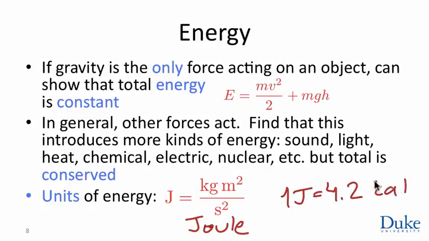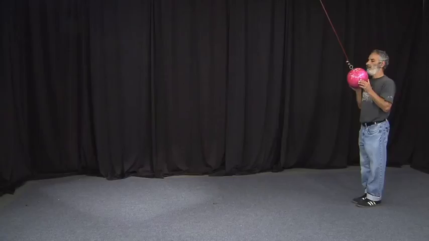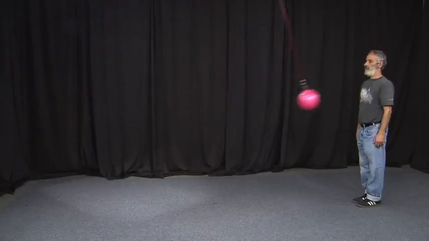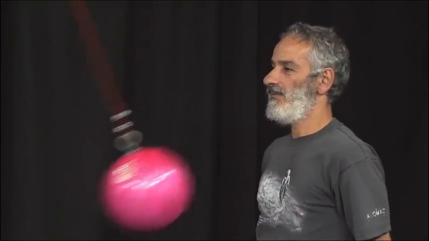A fun demo of conservation of energy is this bowling ball pendulum. I'm holding it up against my face. It's got potential energy because the angle elevates it from the floor. I release it. It acquires kinetic energy, swinging to the other side, converting it back to potential. And when it comes back, if energy is conserved, it will not go any higher than it did before, and therefore will not smash my face. Let's try it.